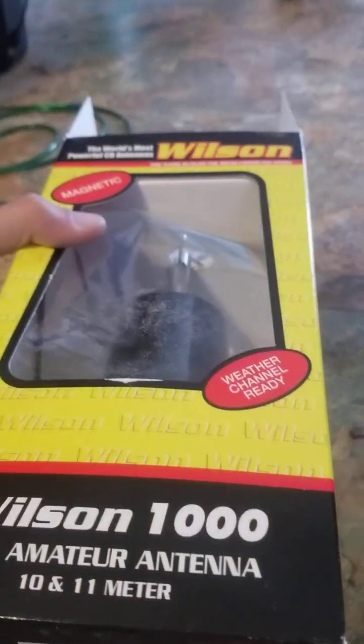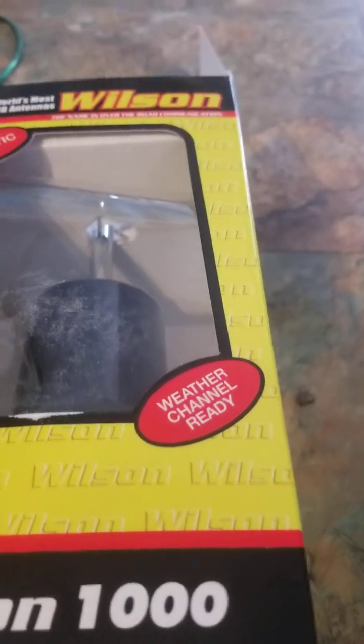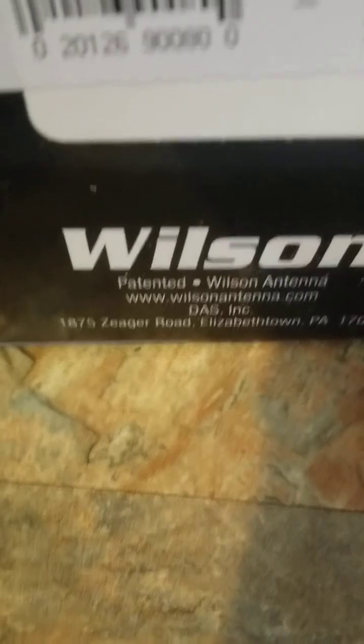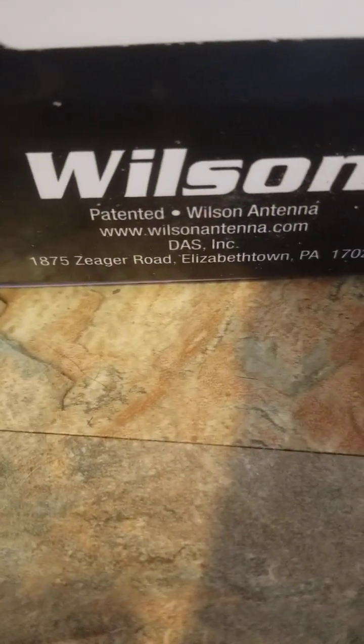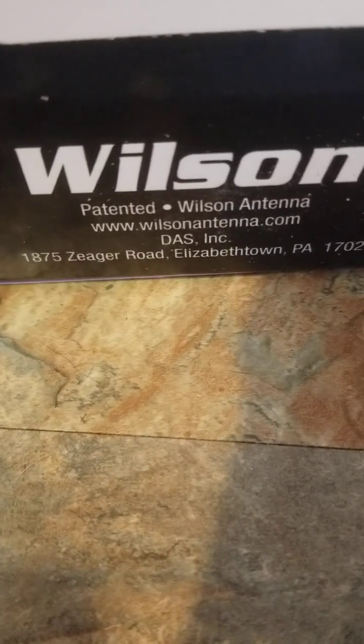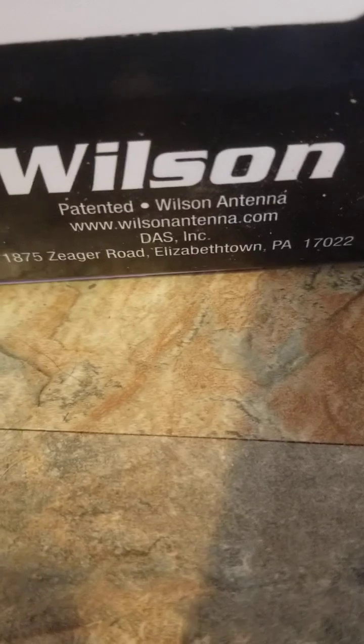This is going to be an amazing tool. So I can show you that. And it's a company made out of Pennsylvania. I'll show you where it's at. American-made product, okay? So looking good. Hatton from Wilson Antenna. WilsonAntenna.com. So check that out on YouTube. Go look at the site.